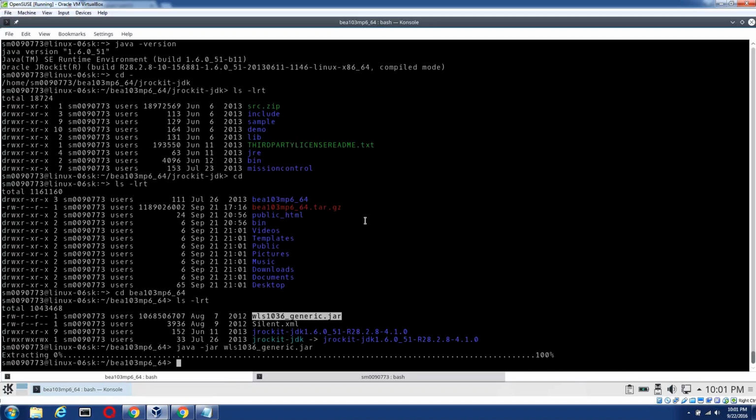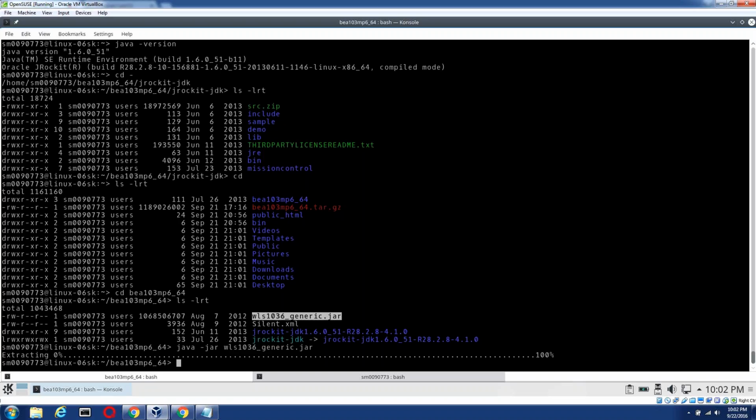Only a person who has good knowledge about everything will use silent mode, because he will write everything in the silent.xml file. The second is GUI mode, the one we saw right now. A GUI will open, and we'll select next, next, next. And the third is console mode, which we'll be looking at because this is how it's actually done in real-time environments. Console mode is command line. There will be no GUI.